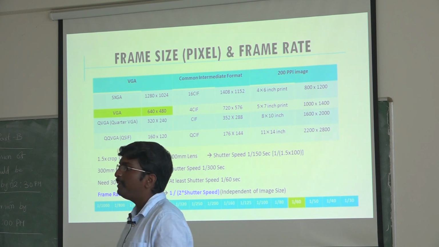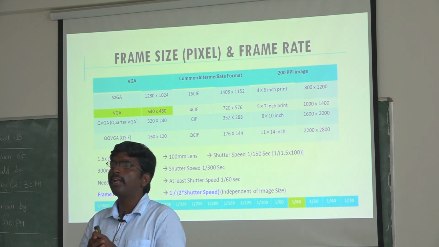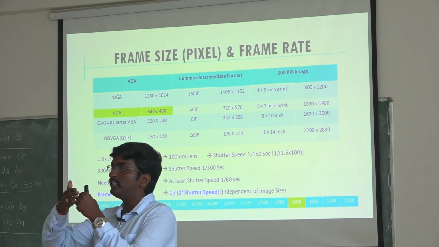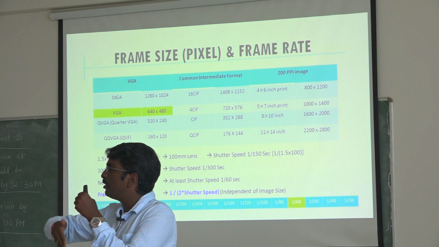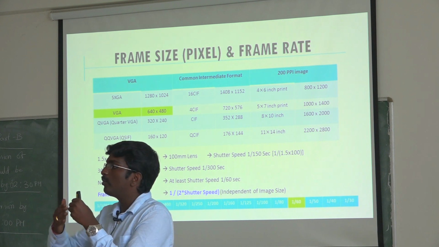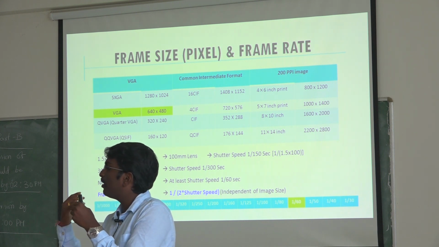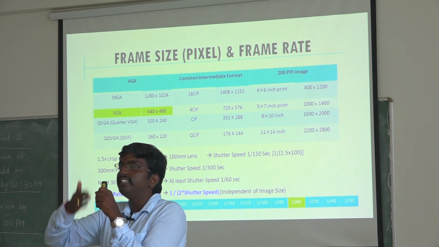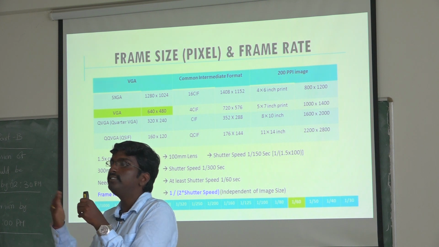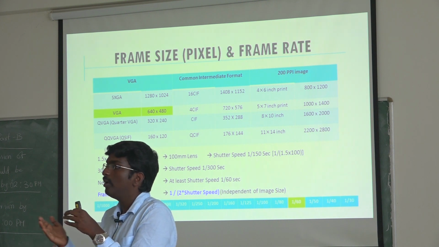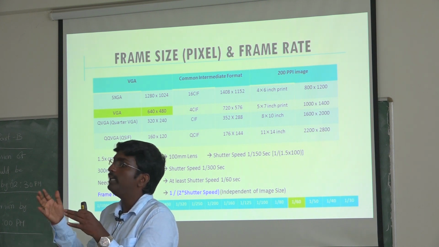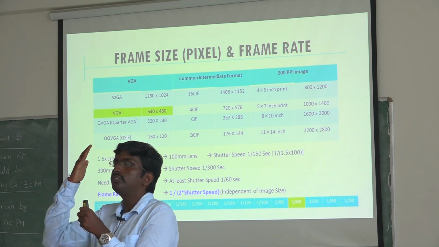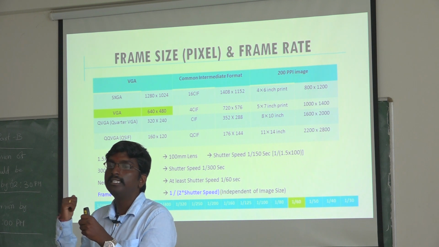The shutter speed, in the sense, whenever we capture a photo or video, the lens will have a shutter that opens and closes. So it's kind of a sampling. It will not take a continuous video or image. Different scenes are captured by the lens, and these different scenes are what we call frames per second. So a video is multiple images stored in a second. How many times the lens closes and opens is the shutter speed.